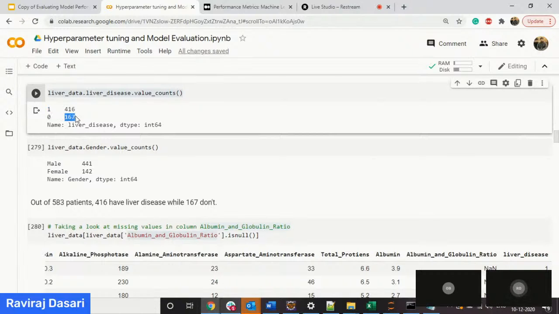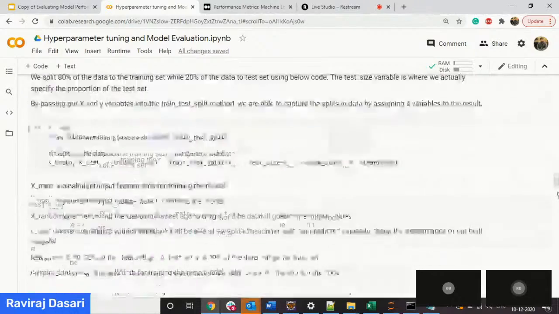It just selects random points from this 167 and replicates them. When you do that, you will have the balance, right? 416 and 416. That's what I've done here.